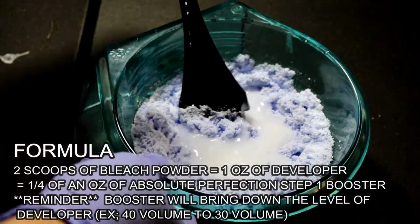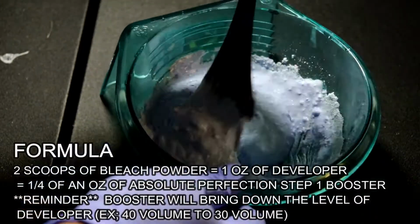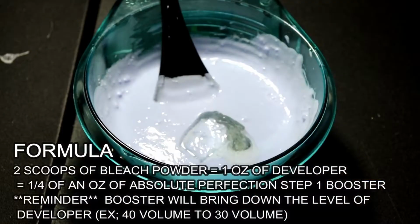There I'm adding the 1 ounce. I did pour in 4 scoops. I wanted to make sure that this was correct, so I added the 2nd ounce. Also, I poured in the correct amount of booster.